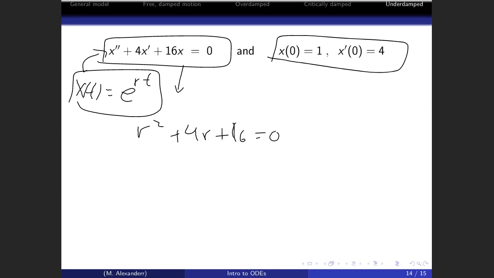And then if you cannot, then you can always rely on the quadratic formula. So here we are going to rely on the quadratic formula. The solution to this, because remember, we're trying to figure out what the r is equal to. We don't know what the r is equal to.